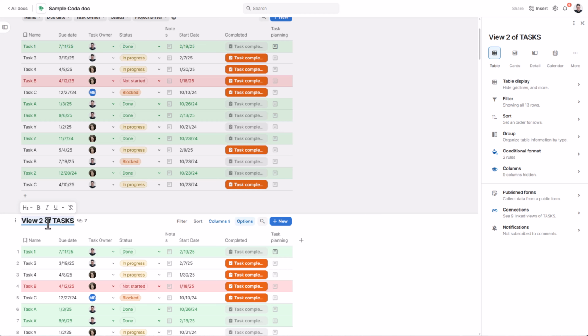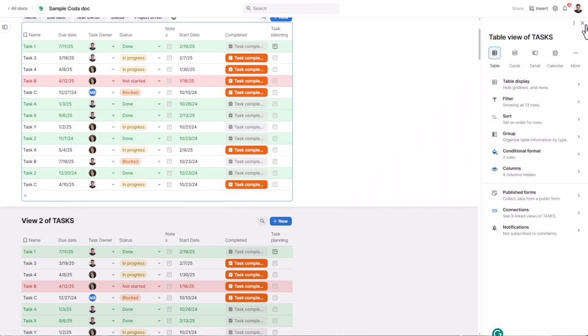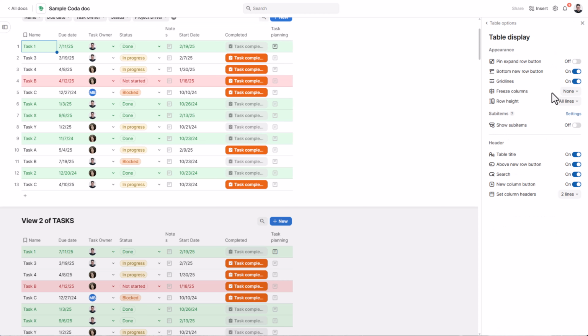I often just do it this way though, because I've got the table right here. I can just click create view. So now I have this view, and I can, again, come into options. I can change how I want that displayed. I can filter it. I can sort it. I can do any of those things, and it's not going to impact what that other table looks like. So table views, they're really helpful, but there's no need to create those endless number of views for every scenario.